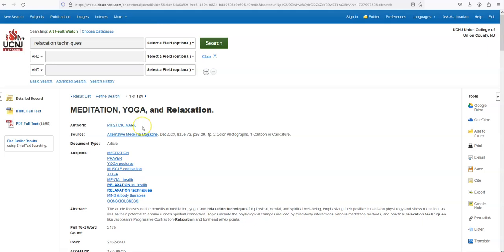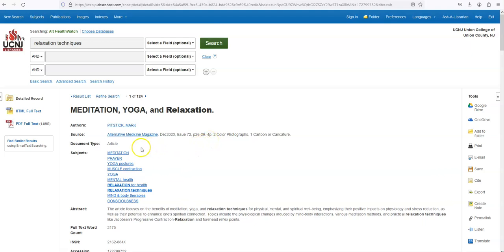What we see, and this is part of your evaluation, is the title of the article, which is right at the top, the author of the article, and the source, whether it's a journal or a magazine or a newspaper, whatever it is that this article appeared in. We know it's within our date range because we set that date range. We see that it's definitely within that 5-year span because it's 2023. We also see that it's 4 pages long.